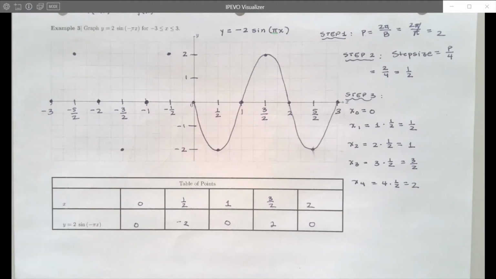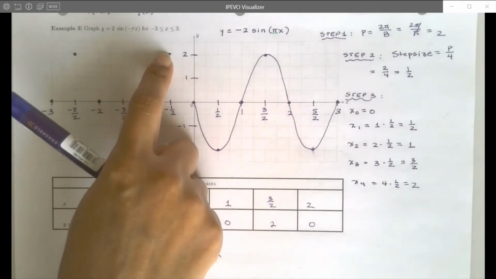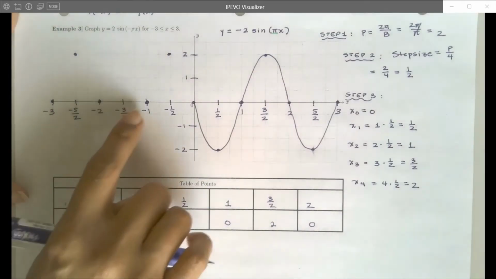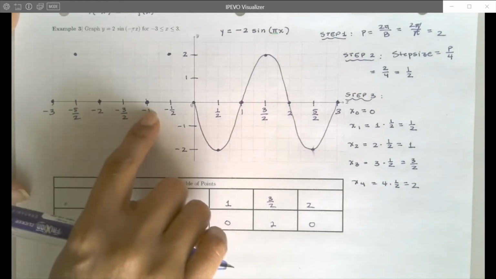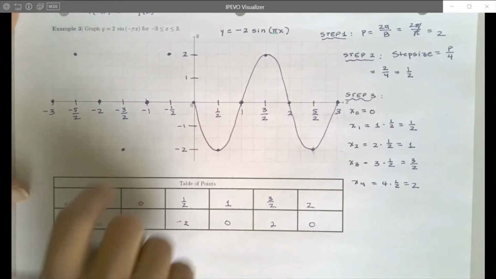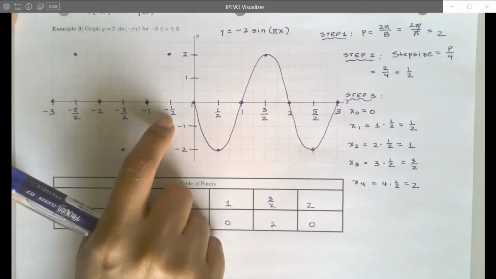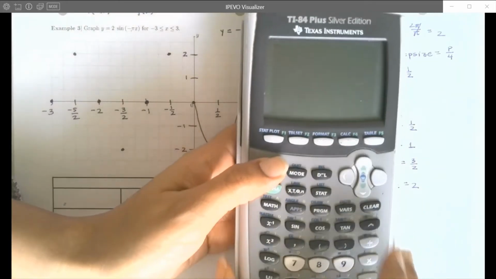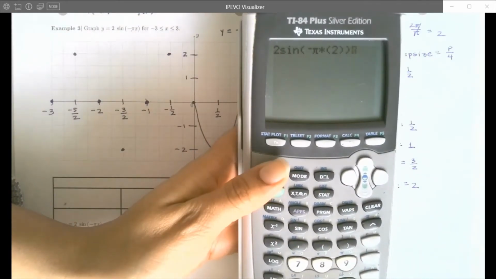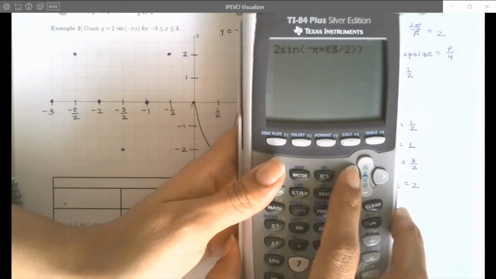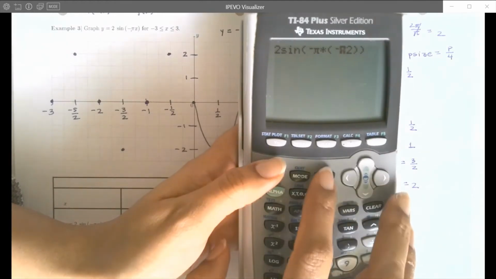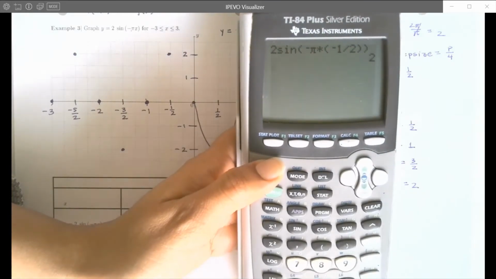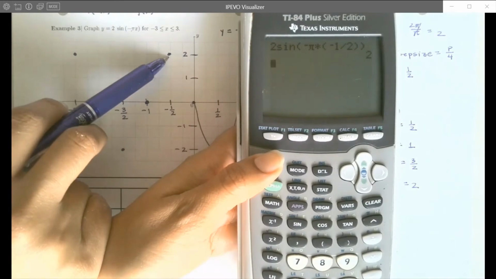I know that it's oscillating back and forth between 2 and -2, but you could always verify what the y values truly are by taking the x value and plugging it into the equation. Like for instance, let's say that I wanted to verify that at -1/2 we go up to 2. Well, then we can simply plug it in. Okay, I'm going to replace that 3/2 with a -1/2. And we see that we go up to 2. Okay, so that verifies that.